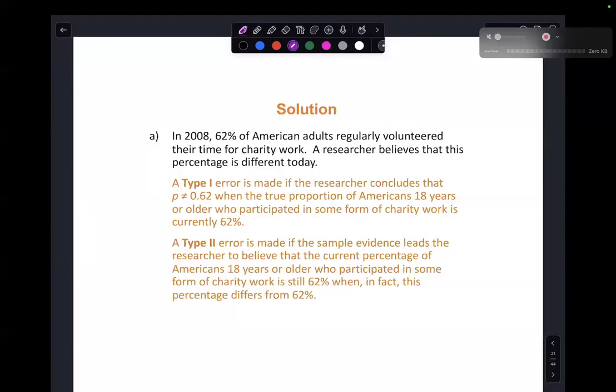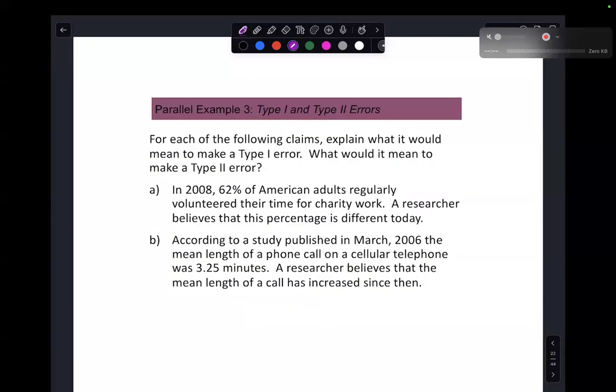And I know it's a little bit confusing. These ones are tough. Thankfully, it's a very, very small portion of your grade. If you got all of them wrong, it would totally be okay. You could still get a very strong A on the test, getting all the type 1 and type 2 error ones wrong. So it's not going to affect you terribly. All right, let's do another one.